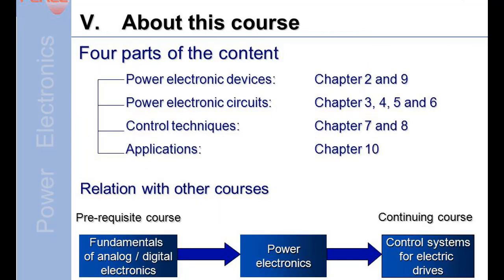About this course, four parts of the content. Power electronic devices: Chapters 2 and 9. Power electronic circuits: Chapters 3, 4, 5 and 6. Control techniques: Chapters 7 and 8. Applications: Chapter 10. Relation with other courses. Prerequisite courses: fundamentals of analog and digital electronics. Continuing course: control systems for electric drives, power electronics.